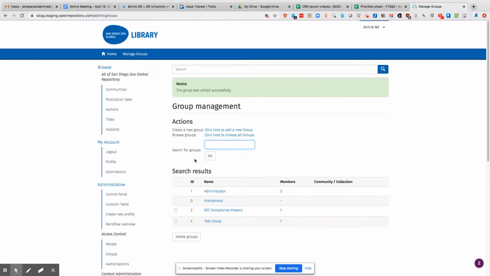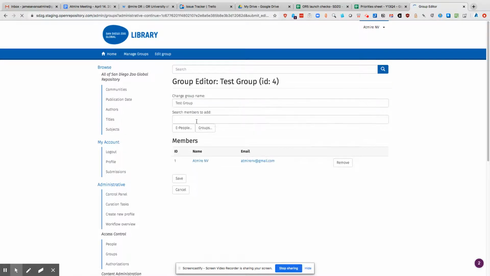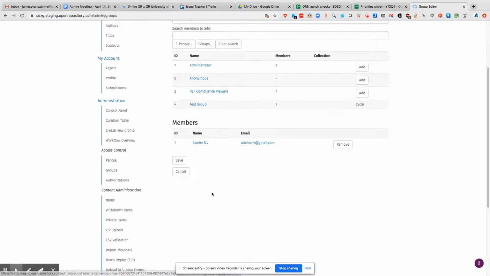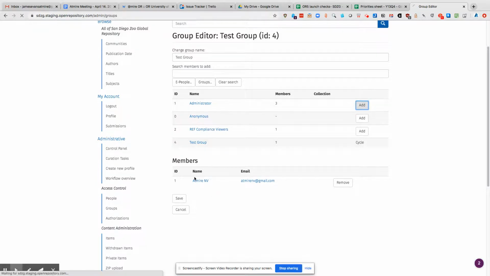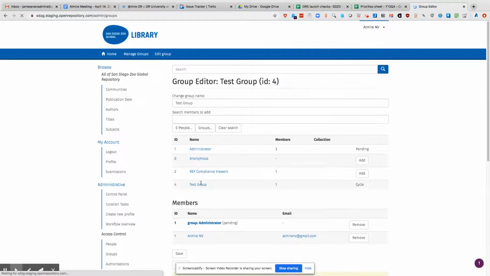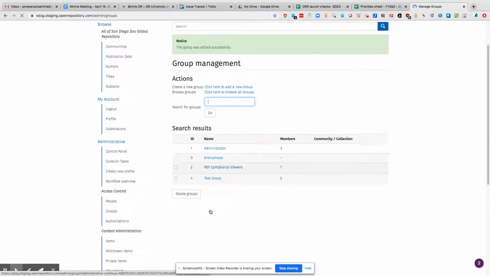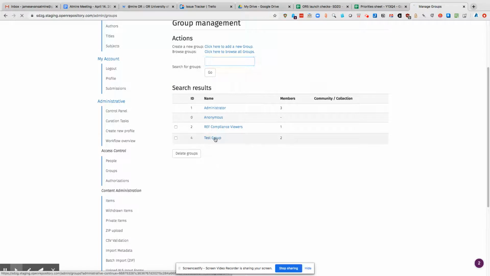Now we could use this to do a number of things. We can add people to it. The other thing you can do is also add groups. So you can add groups of people to permissions groups as well. So you could also add all the administrators. Although I'm already in it, it just shows you if you save that. So you can also add a group of people, or you can add a list of specific people to it.